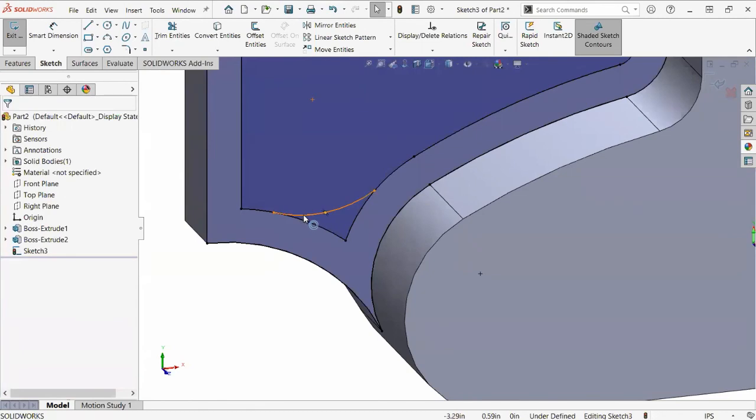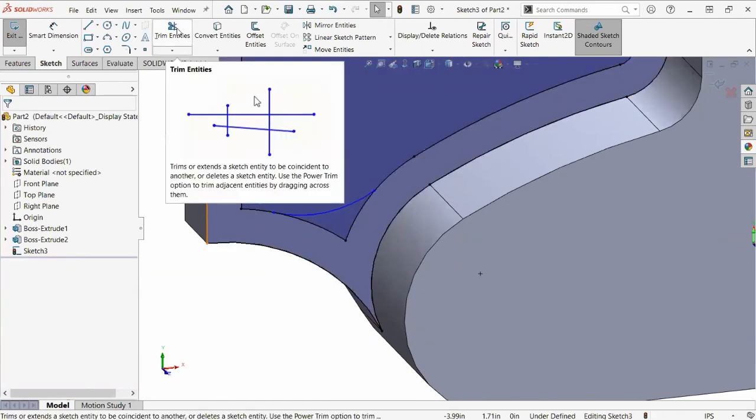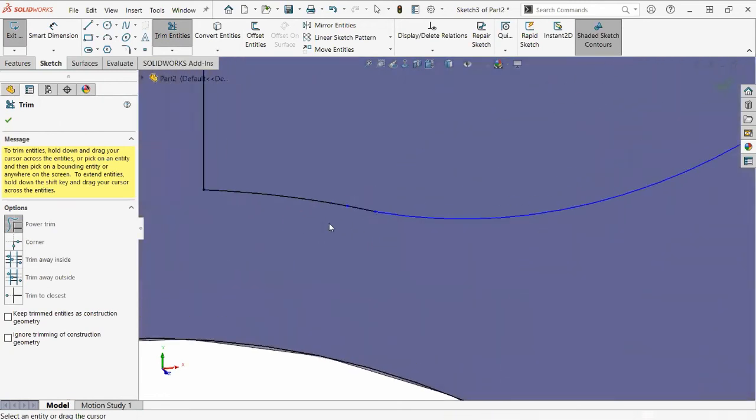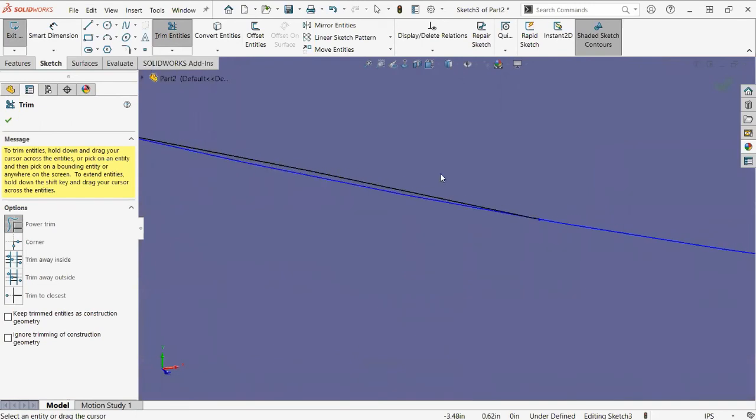And now that that's in there, I can use my trim entities tool. Power trim is almost always what I use. With that selected, you can just click and drag. And there we go. Looks like we had a little bit of a, you can see sometimes this type of thing happens. If I zoom in, you can see that the tangent constraint wasn't applied yet.